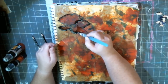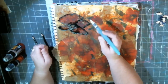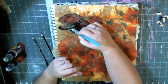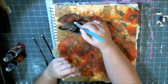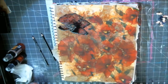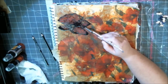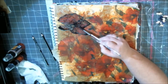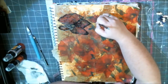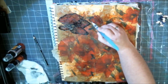I picked out a bunch of poppies that I could pop off of the page because they were whole enough and clear enough that I could trace the image. And then I went around and I traced them with my black. Now, this is the wrong color to go with if I'm wanting to make a scene, because when you're looking at flowers, the ones that are closest to you are often the lightest, and as you get farther in the distance, they become darker. So this is totally the opposite effect that I'm going for here. And that's why I said I had to choose between white and black. If I had wanted this to be a scene, I would have used the white to make the flowers closer to me lighter, and the flowers farther away from me darker. That's why I say that I had to choose.